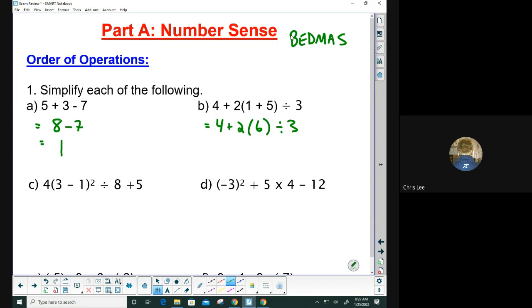We see multiplication or division. Now, even though BEDMAS says division first, you can do multiplication as well. Either of those you can do in the order they appear, okay? So both are going to be correct, but if we do it in the order that we see them, we're going to go 2 times 6 first, which is 12, divided by 3. Now, can I add the 4 plus 12? Still going to do the division. And now I can finally add them together to get 8.